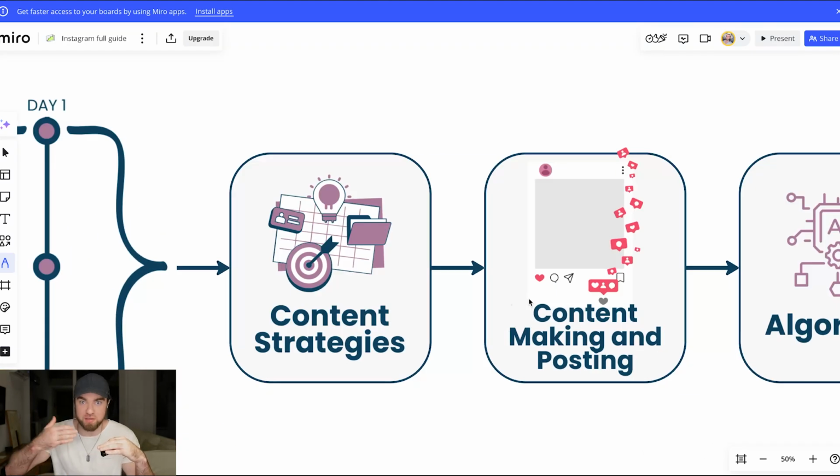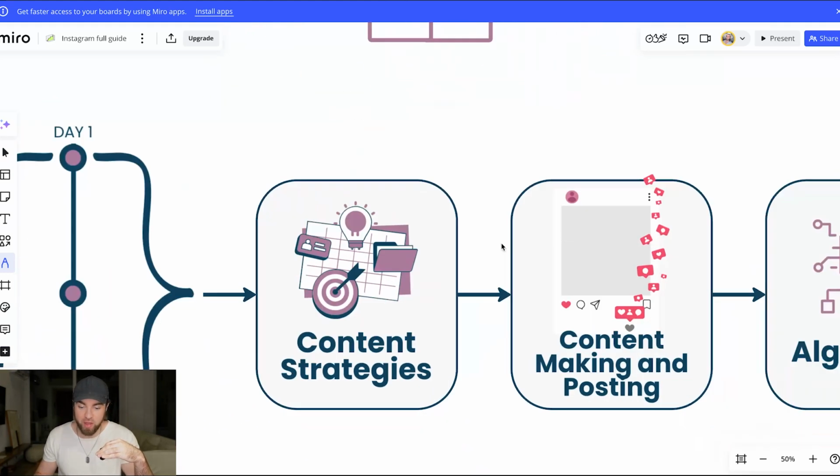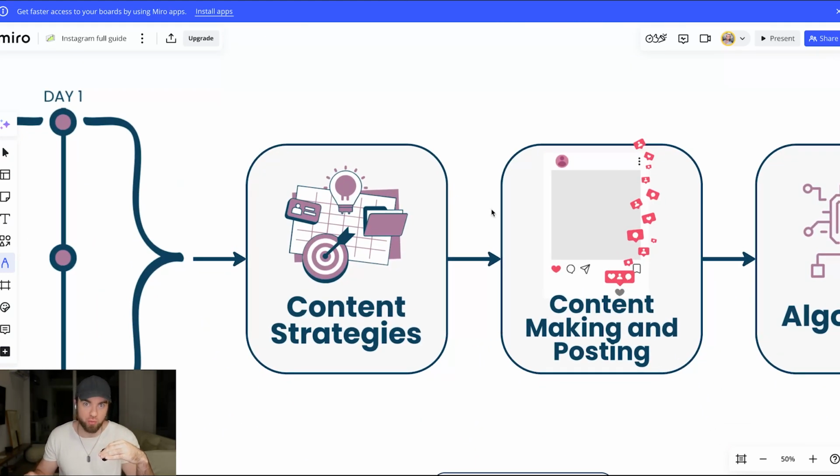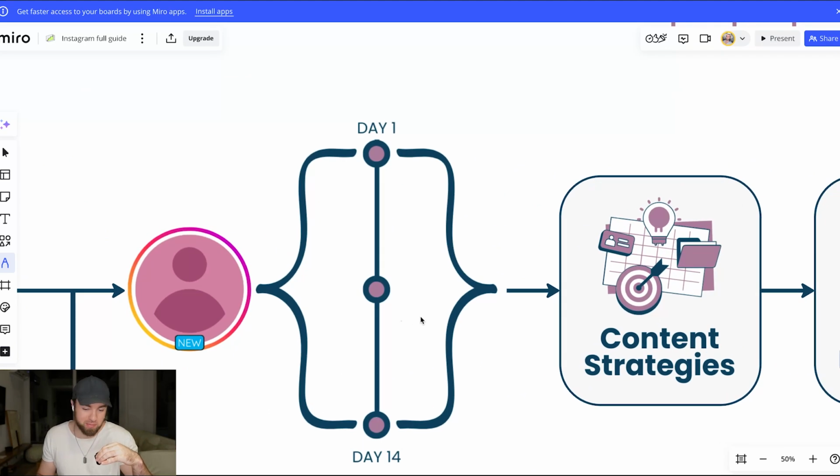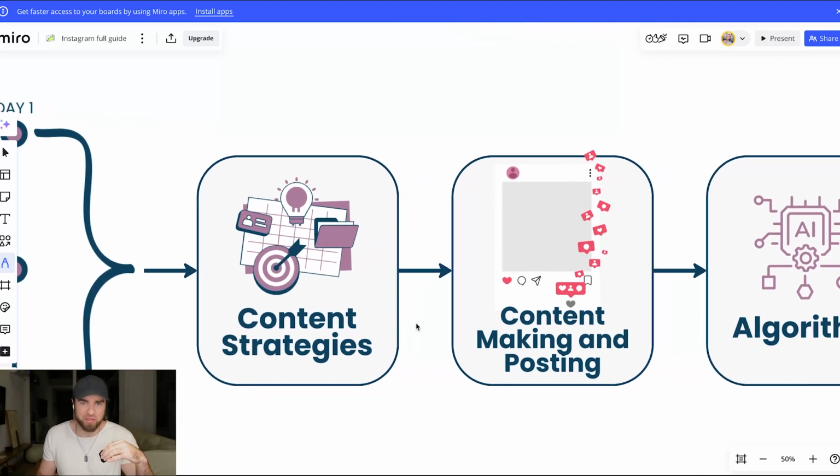Of course, get some posts on the page during this time too. Don't expect results from the posts that you make during this time, but understand that making posts spread out during this 2-week period, right, is going to allow you to have social proof so that when you do start really promoting the account, really start pushing for more followers, it's not going to be an account with 2 posts, right? That's important during this part. I would post maybe every 2 days, get 7 or 8 posts up during this period of time, something that makes the account look legit, right? Some of her best content.